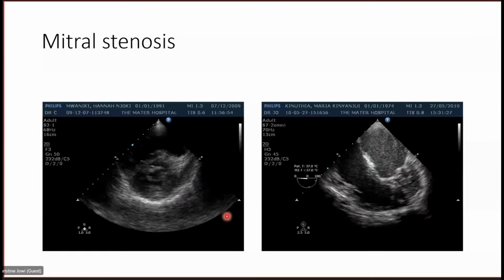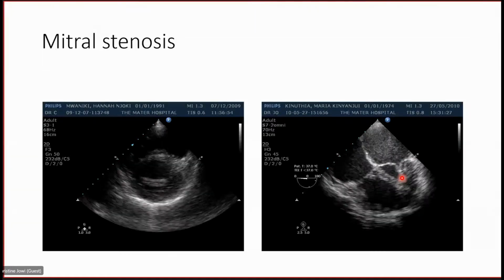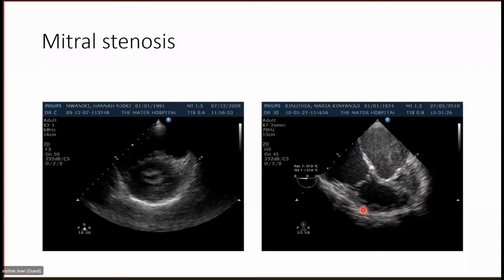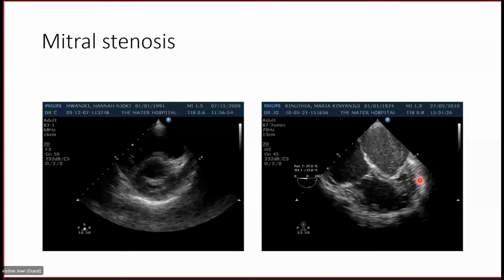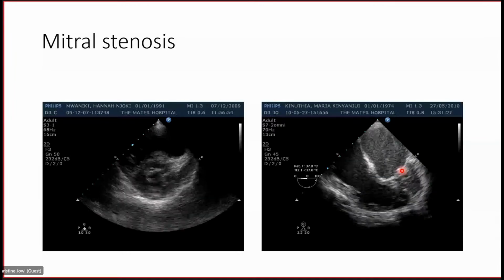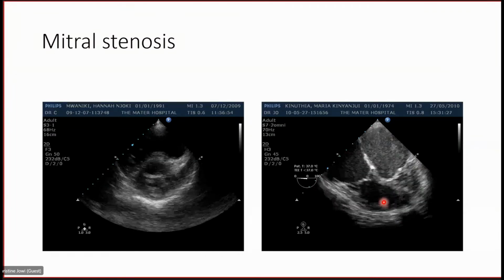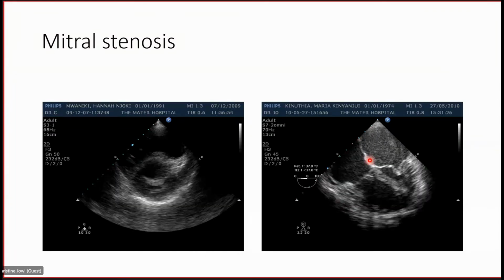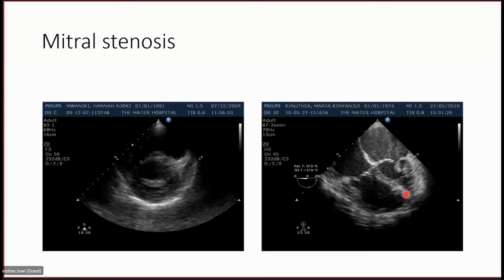At least this one can play. And like I said, this is the mitral valve. It is not opening. You can look at the next valve, which is the tricuspid valve, and for sure, it is opening. Compare it with this one where the cursor is, it is not opening. This is the left ventricle. This is the left atrium. This is the right atrium. This is the right ventricle. This is the wall that separates the atria, so this is the atrial septum. This is the wall that separates the ventricles. It is the ventricular septum.